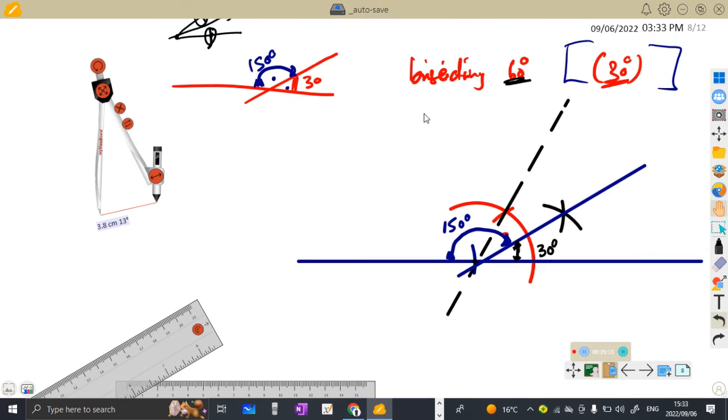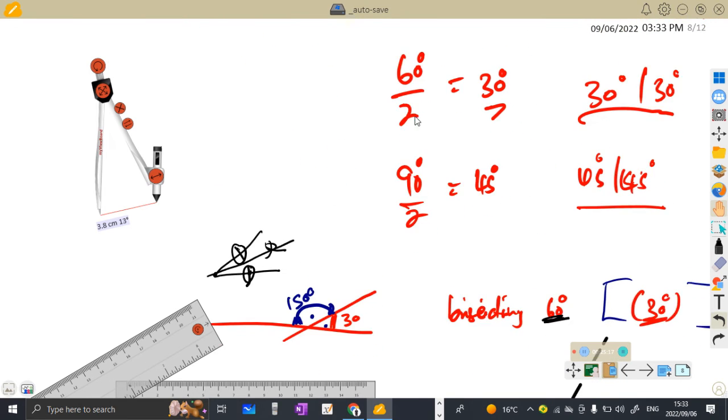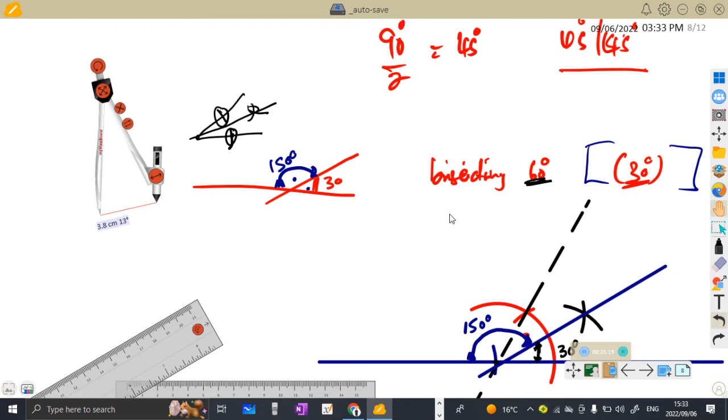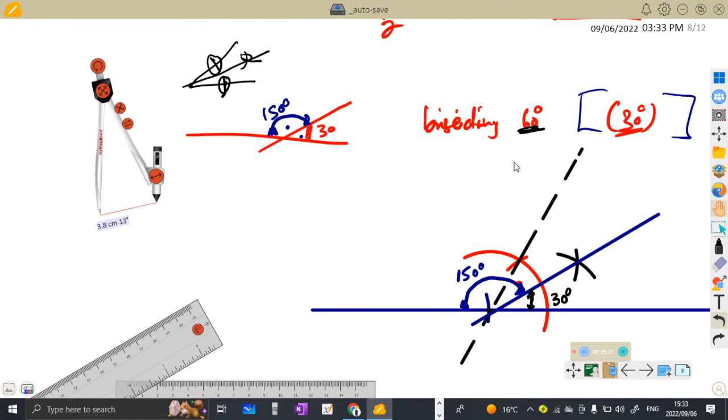The question can ask you to construct an angle of 300 degrees. Remember, you constructed 60 degrees. When you construct 60 degrees, you're actually constructing 300 degrees. This is what you know, because angles at a point add up to 360. So let's just say this was your 60 degrees here. It means the remaining of this angle here is 300 degrees, since angles at a point add up to 360 degrees. So that's your 300 degrees. So when you constructed 60, you were constructing 300 degrees also. So take note about that.